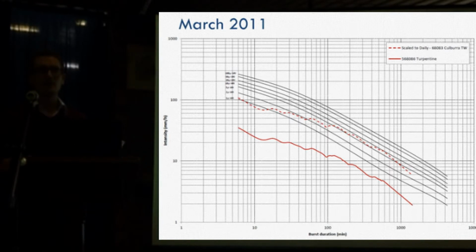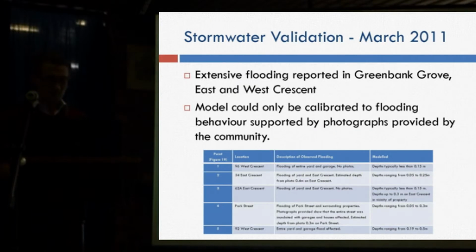It's a little bit complicated because we don't have that continuous rainfall data right where the storm occurred. We've got to kind of figure out what happened from the daily rainfall data at town versus the stuff that tells us how much fell in how short a period further west. So we use that rainfall data, and we built our model of town. The model that we build takes aerial survey data of the town. We create a 2 metre by 2 metre elevation model of town. We put that rainfall data into the model, and we put the pipe network in, the stormwater drainage network, and we can model the effects of where we think the flow is going to go as rainfall falls. We used the March 2011 event where we had some information given to us to see if we could match, using the rainfall data that we had, that kind of behaviour.